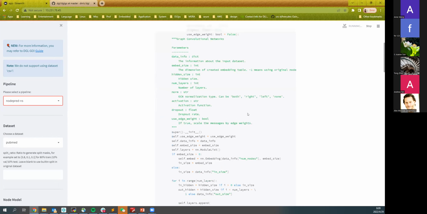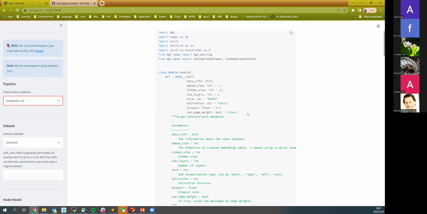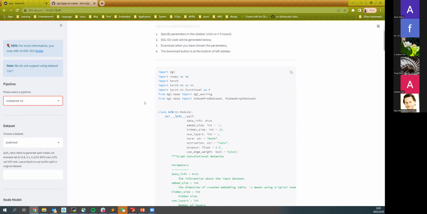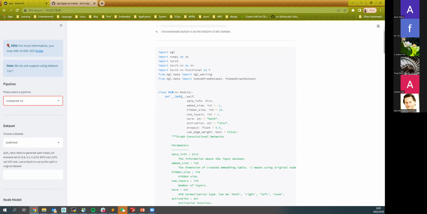And the one thing we are planning is to bring more sampling-based training pipelines into DGL Go. And also perhaps in the future, we can have a multi-GPU training pipeline set up as well, to make it train faster as well as on bigger graphs.